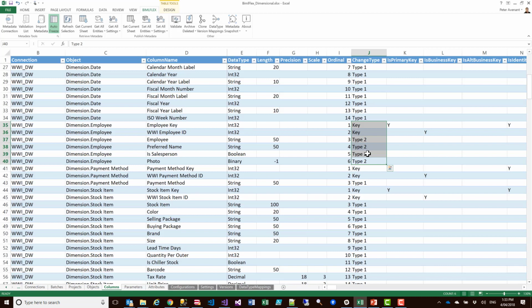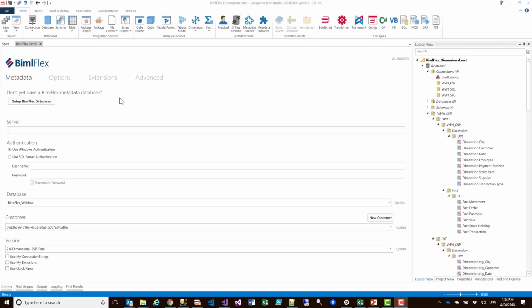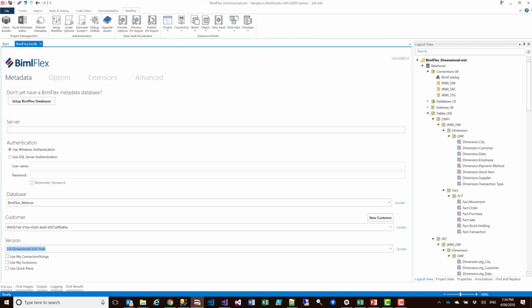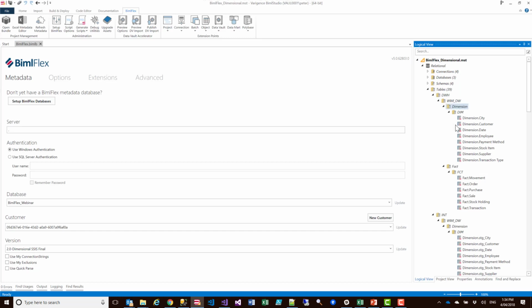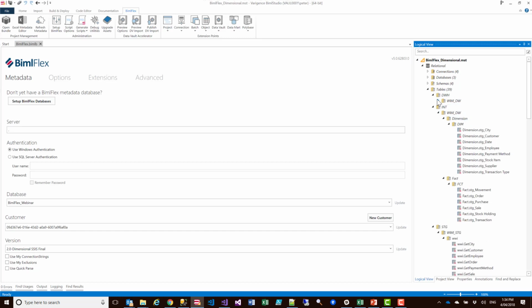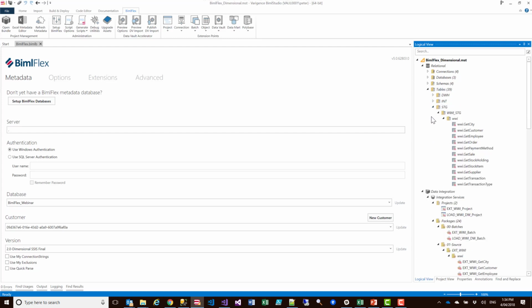So what I'm going to go ahead and do now is build this out. I'm going to head into Biml Studio and then import all of this metadata into our BimlFlex solution in Biml Studio, and then build it out and execute it. All right, so inside of Biml Studio, we have the BimlFlex ribbon at the bottom here. And if I hit refresh metadata, I've done this already, but I'll click the button again. It will pull all of the metadata from the database, bring it into BimlFlex, into Biml Studio, and now create all of the tables that I need to load into my data warehouse. All the table structures, that is, to load in my data warehouse, and to create my staging database here.